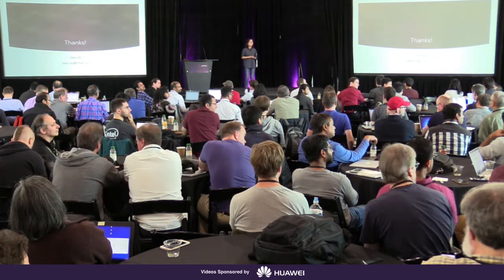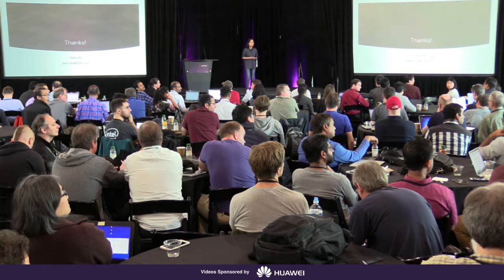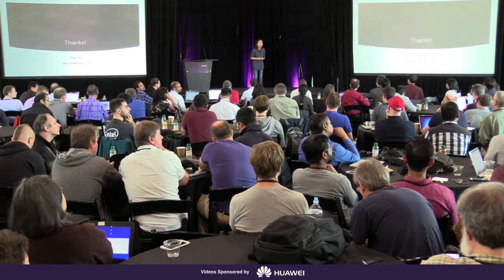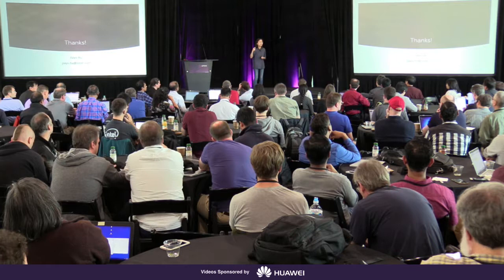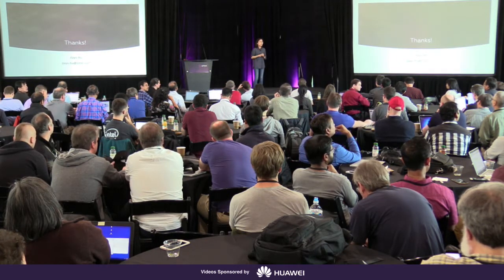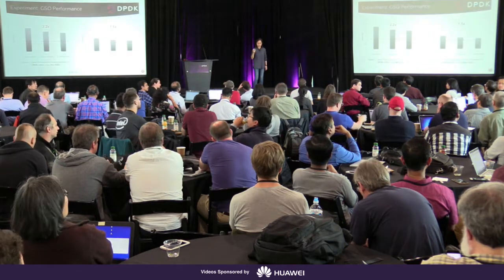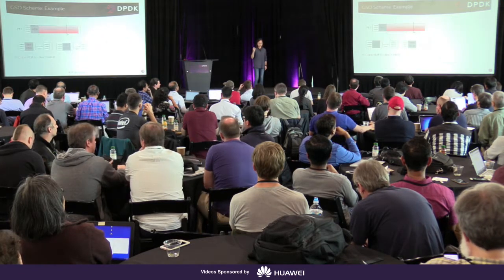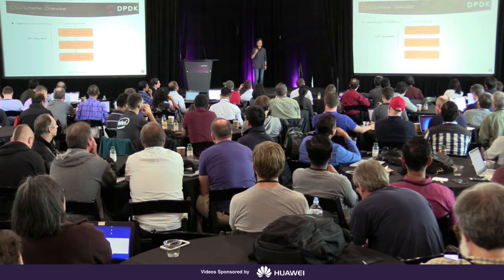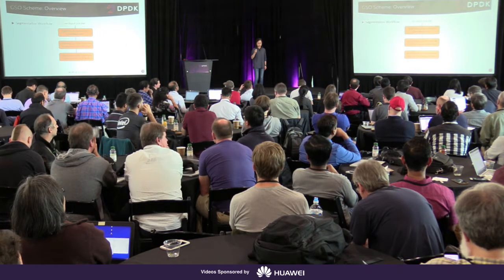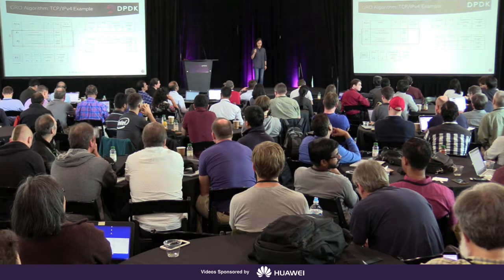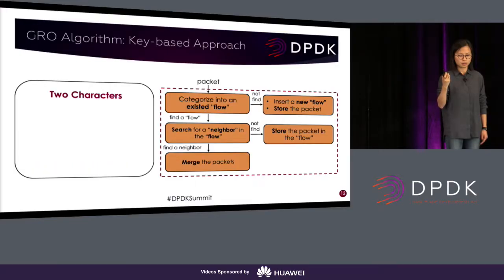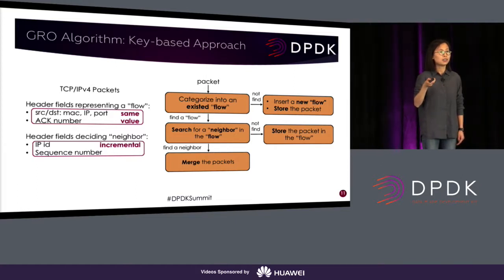Congratulations on your wonderful implementation. I just wanted to ask you, how many contexts do you support? Excuse me, I cannot hear you clearly. How many contexts? Flows? If you go back a couple of slides. Do you mean GRO or GSO? GRO contexts. Right here. So you have to keep a context when you do GRO, so you can coalesce the packets together. Right here, you're creating a context.